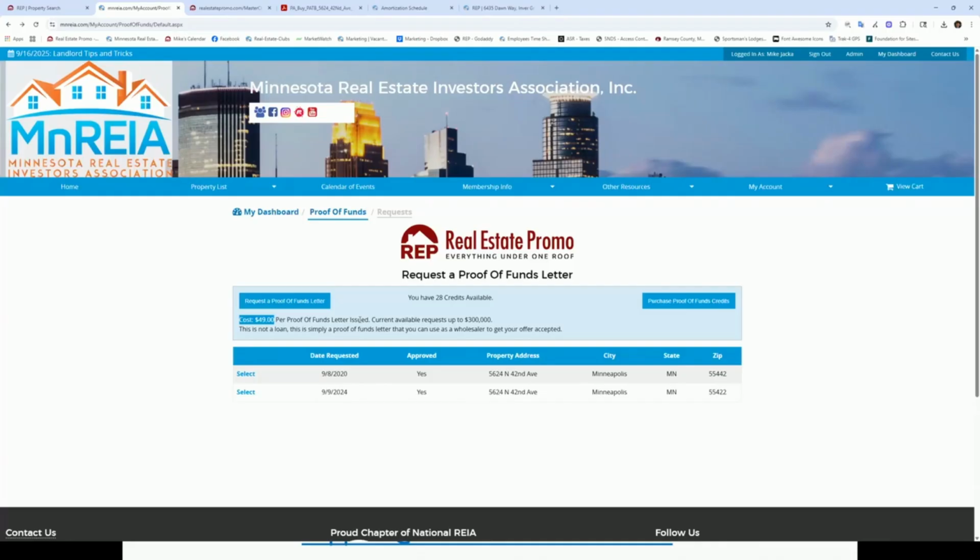So either myself or staff I have to pay has to take time away from other stuff they're doing and generate a proof of funds or validate the backup of the proof of funds. So we send them copies of our lines of credit and our bank statements to say, yeah, the funds are available and that you are a member in good standing. Now, this is not a commitment to lend. We're not going to be lending for you guys. This is just the proof of funds so you can get your offers accepted. For most of you, this is only going to come into play if you're a wholesaler, but it is one of those little tools that can put you over the edge.